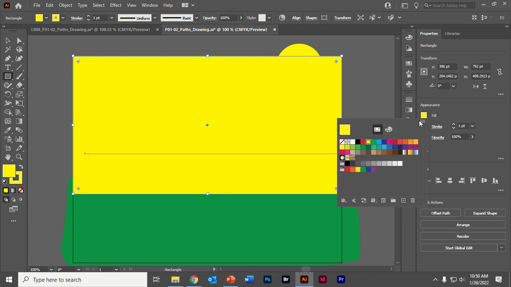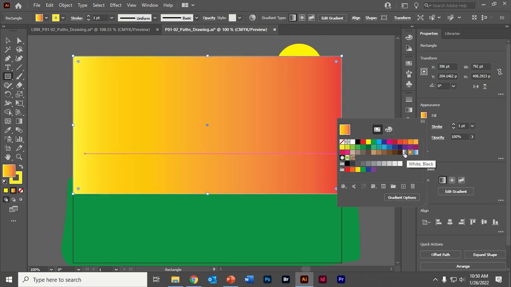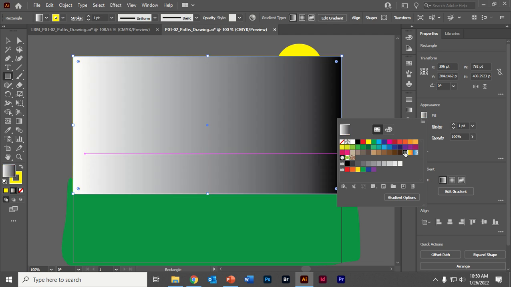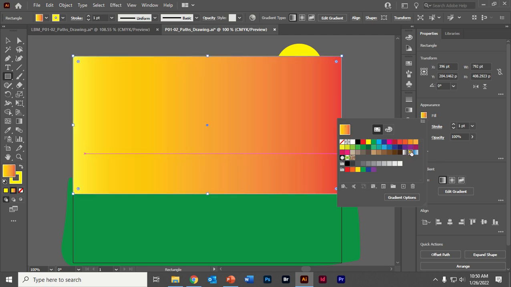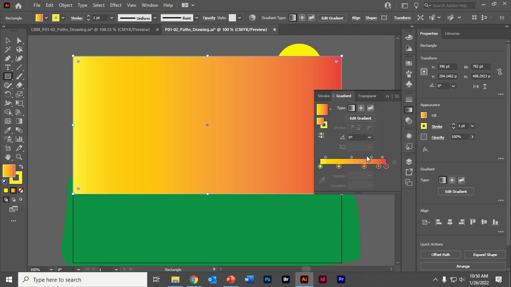Create my fill color. By default, I have solid colors to choose from. There are a few here that are gradient colors. Now, that's a decent gradient. Once I choose a gradient, I have a gradient in my fill color. I can then go to my gradient options, and I can start to edit the colors, how they shift and rotate in the transition of one color to the other.